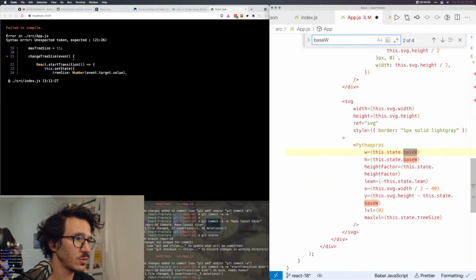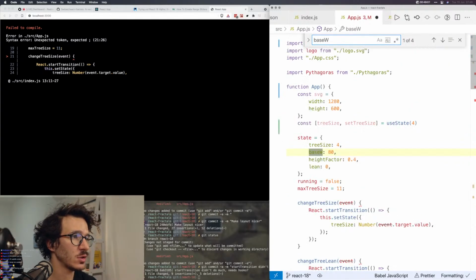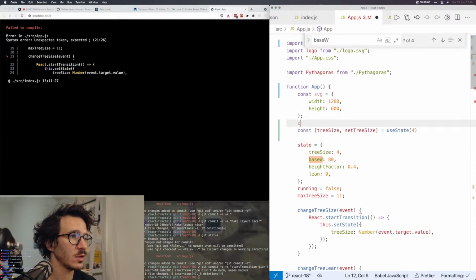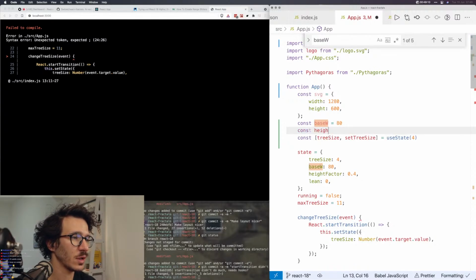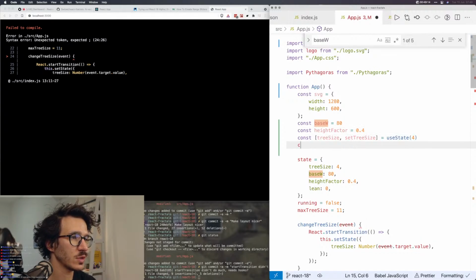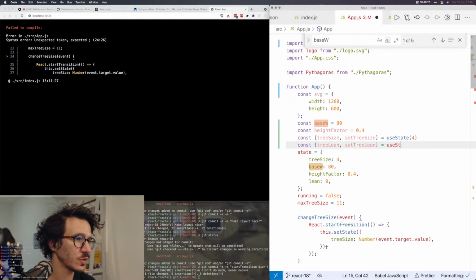baseW, does that ever change? No, so we're gonna say const baseW equals 80 and const heightFactor equals 0.4, and we say const treeLean and setTreeLean equals useState that starts at 0.